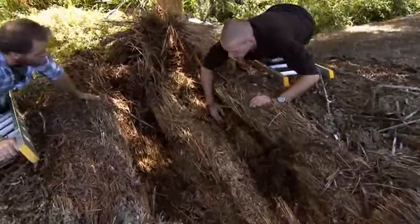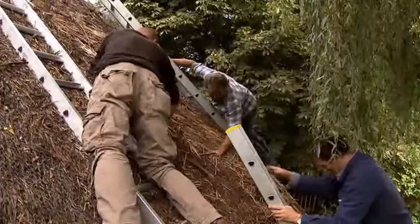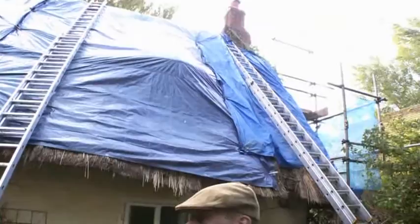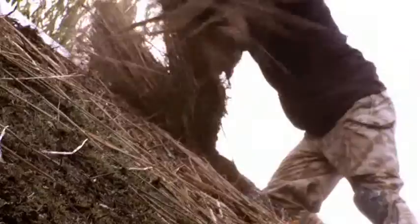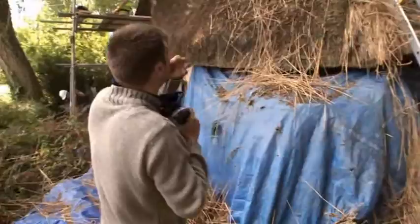The master thatchers continue working on the roof where the trainees will eventually get to lay some thatch, but that's weeks away yet. First, the old thatch must be cleaned back. We're going to remove some of these rotted top layers and put back a layer exactly the same way as those below. I hadn't realised that re-thatching a house meant adding layers onto pre-existing ones rather than taking it all off. That's part of the genius of straw thatching — nothing's wasted. Even when a layer of material has rotted down to maybe only two or three inches thick, it still has insulating and waterproofing value.